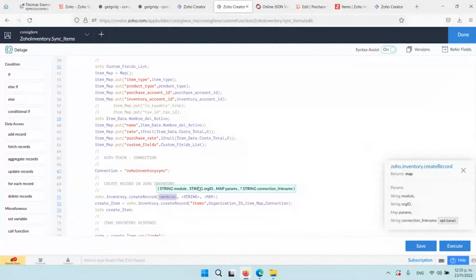The module, the organization ID, the parameters that we need to send, that we need to check the API documentation to see which ones are mandatory, and also so that I don't have issues further on, because as we know, sometimes when you make records to the items, you cannot delete them.